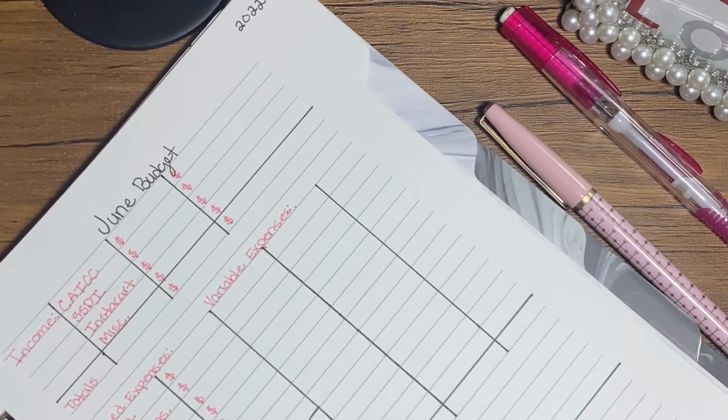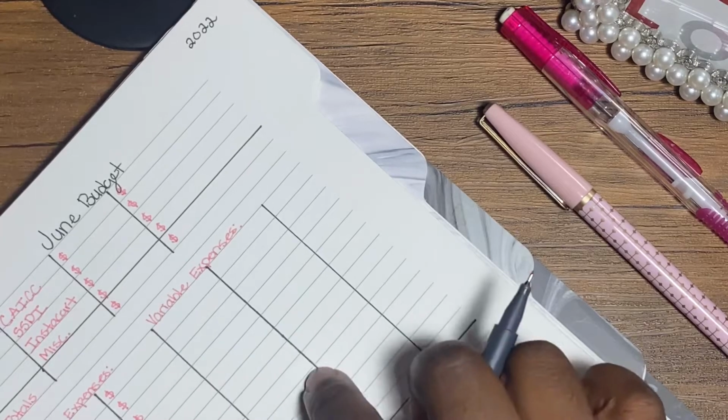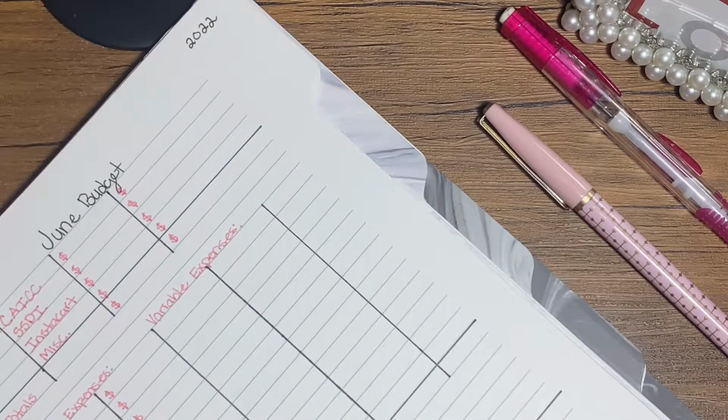Yeah, but explained that good. I am gonna write my amounts for my fixed and variable expenses, so I guess we can do that now, huh?